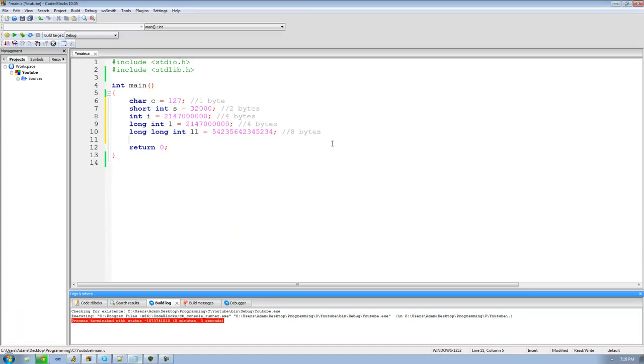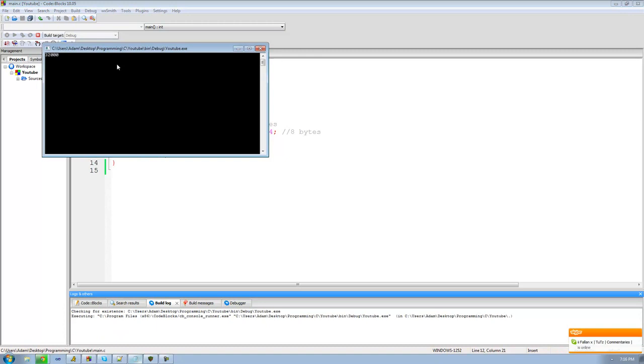Alright, so now let's take a look at printing out all these different variable types. So the first thing that we're going to do right here is just print out this character called c. So we're going to say printf, and whenever you're printing out a character as a number, you can just do %i, and I'm just going to do comma c, since the name of our character variable is called c right here. So let's just go ahead and run this, and we should get 127 out onto the screen. Yep, perfect. Now if we wanted to print out a short, we can just go ahead and do %i, just like for the character. So we're just going to go ahead and print out our short called s. So I'm just going to go ahead and run this, and we should get 32,000 out onto the screen.